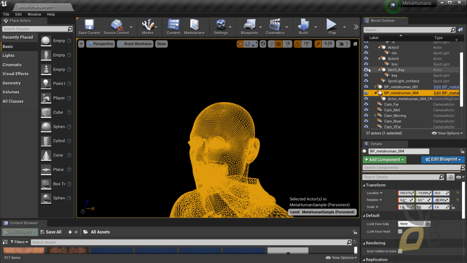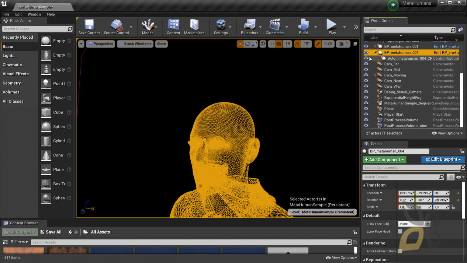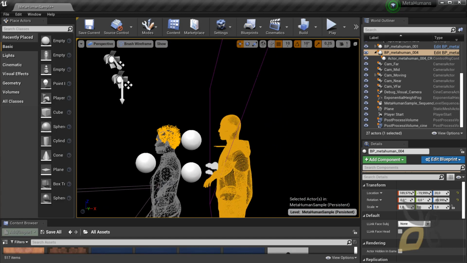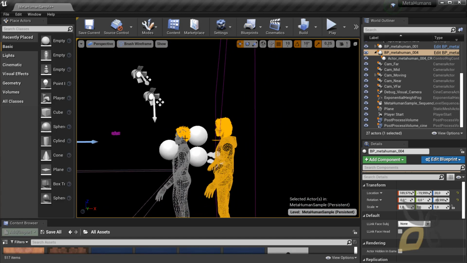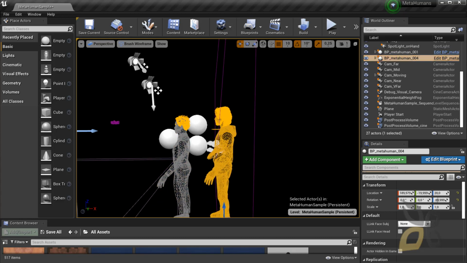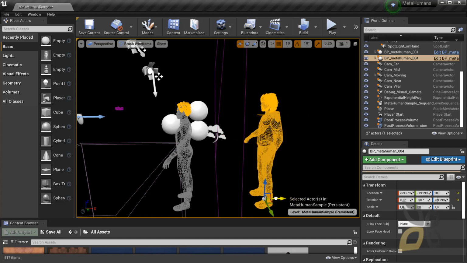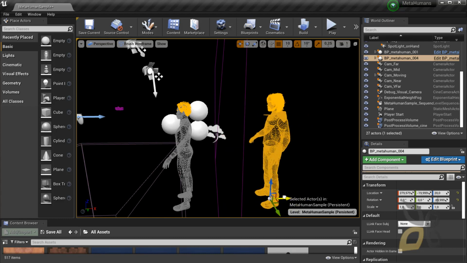So here on the world outliner I will go and activate everything, and you can see here that we have this setup. So we have this girl here on the front. Then we have a panel, and then you should have this one a little bit more on the side here. This is the 004 MetaHuman. So you can select them from here as well, and you can move them. And again, look at the hair also, the realistic movement of the hair of this character. Now this is really nice, it's really amazing.